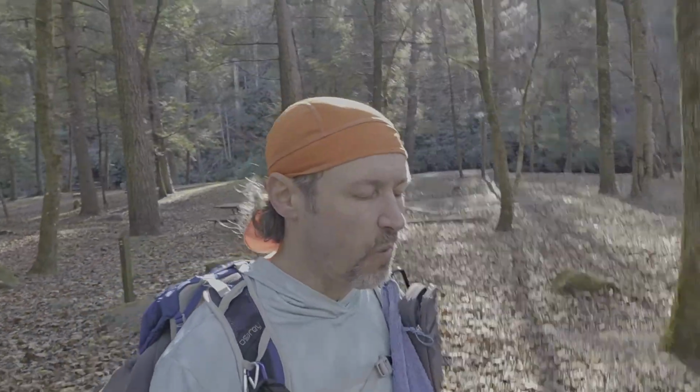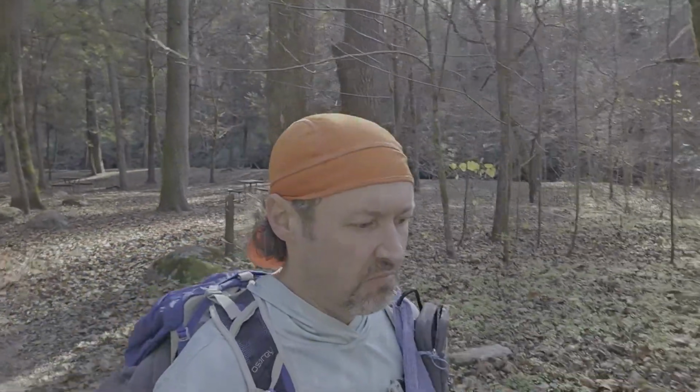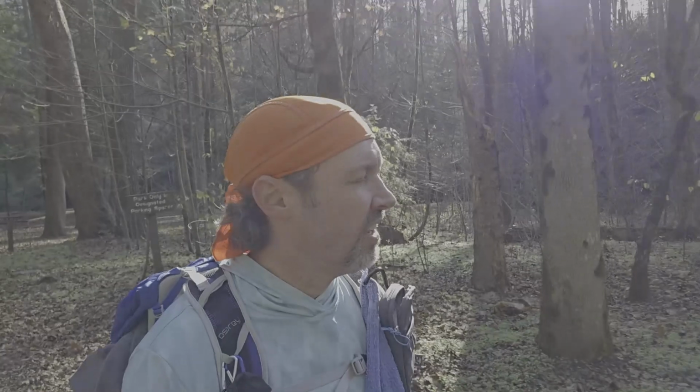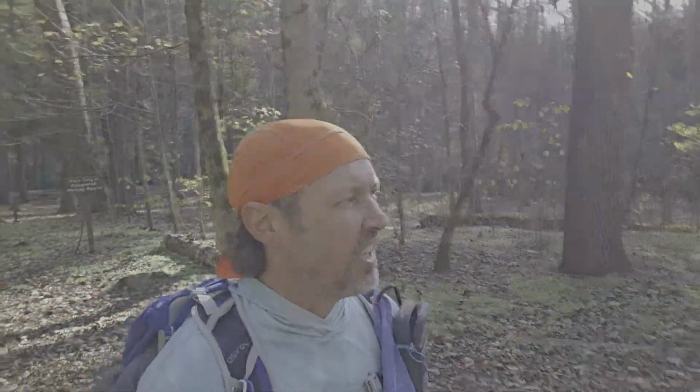Went over to Gold Mine. That's all uphill for a mile, and then downhill. Really big and wide, nice trail. I think a lot of horses are on it because there was a whole lot of horse crap all over the place. Then, of course, Cooper Road Trail. You know, that's like driving on the interstate. I mean, that trail is smooth, it's wide, it's easy to hike. Nothing to worry about there. But again, by the time I get back to the truck, it'll be about 18.5 miles.